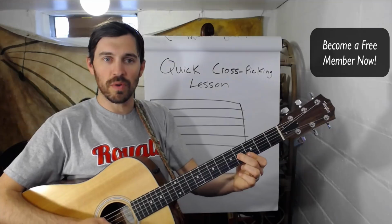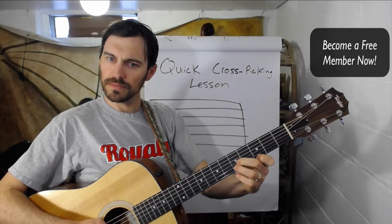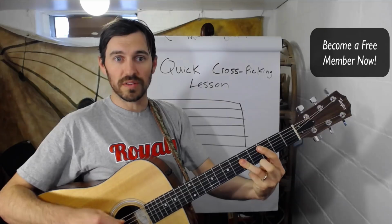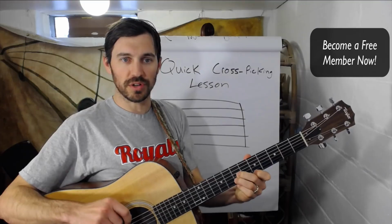And then the other shape I want to do is this one. Fifth fret on the G with my second finger, fifth fret on the B with my third finger, and then over here, first finger on the third fret of the high E. This is also movable. It's kind of out of this shape. Maybe you're familiar with this, that's a C chord. It's a tough chord for beginners, but it's kind of out of that. So that's a C: five, five, three. And if I move it up two frets, it's a D. Those are the three chords we're going to do for the little exercise.